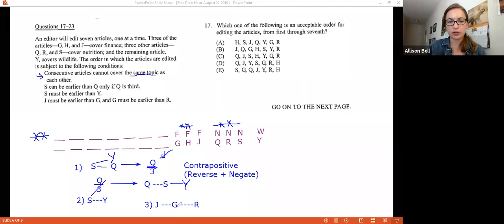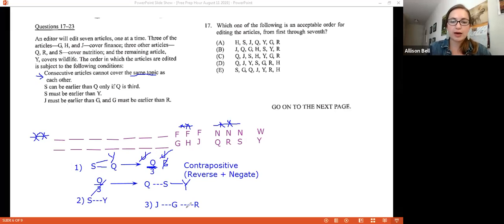G can't go in 7? Good. Yes, Kaylee. R would fall off the end. What I usually then do is think to the next space over. What about 6? Does that rule tell us anything about what can or cannot go in 6? J can't go in 6. Good, because if J were in 6, then G would be okay, but R would fall off the end.